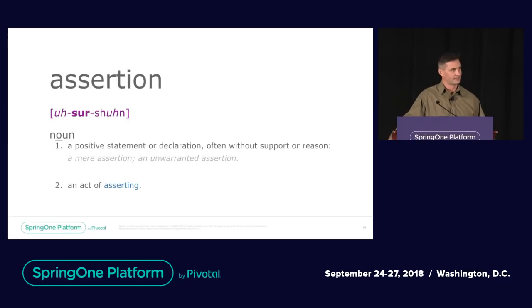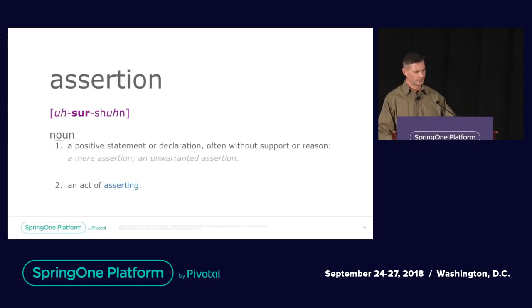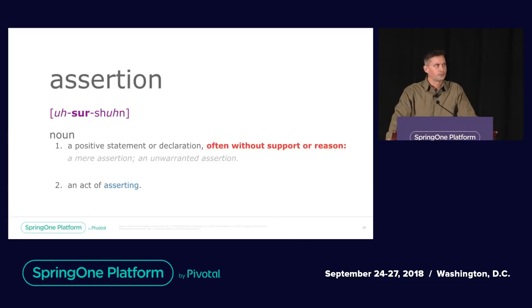Assertion. Great choice for a word. What is an assertion? A positive statement or declaration, often without support or reason. So when I first started working with SAML, there was not much support for it when I first encountered it, but I could never find the reason. So assertion does seem to be fitting.